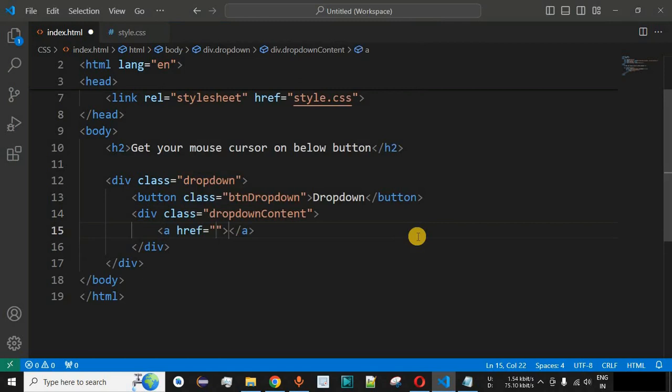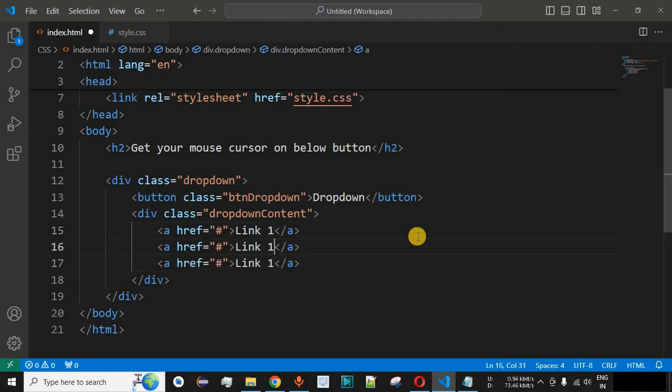So we are going to have the href attribute as the hash character, and simply we are going to provide link 1 over here, and then we are going to copy paste these lines of code and say link 2 and link 3. So basically what we are doing is we are having 3 options over here inside the div that is defining the drop down content.